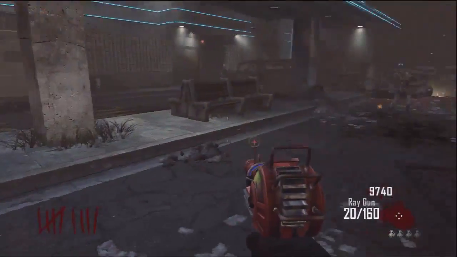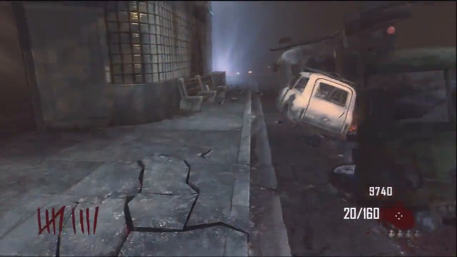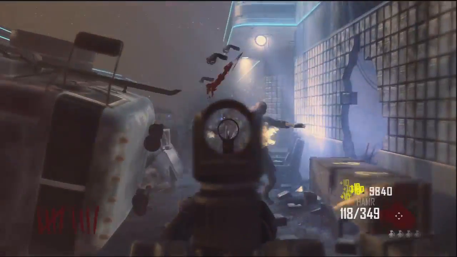I don't really advise shooting anywhere else except for behind that, at the end of that bus. When you're ready to start shooting, slow them down, make sure they're all coming through this one pathway here. You don't want them coming through the one on the left.